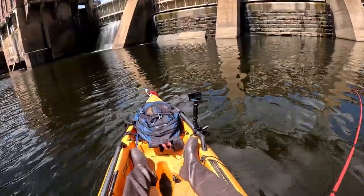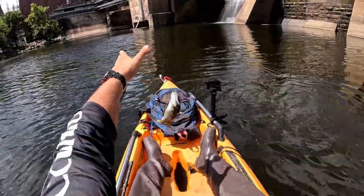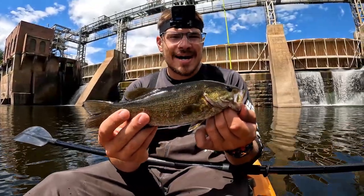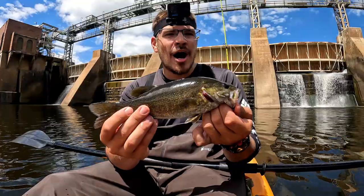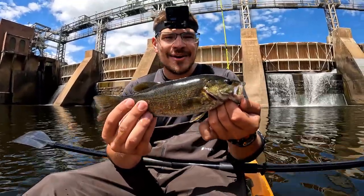Whoo, that's a good bass! Another decent one — third one, and it's about the same size, like 11 inches. I just measured it so I'm going to keep it too, to make sure I have enough for a meal. I'll let all the others go even if they're big. After going four hours up there and hardly catching anything, it was discouraging, but I've already got four bites down here — and they're keepers. Going to cook them up later, they're going to be delicious.